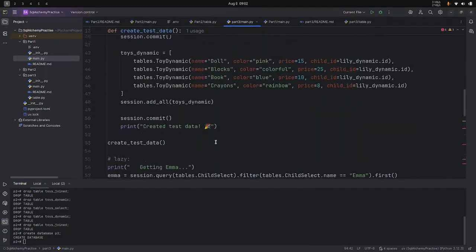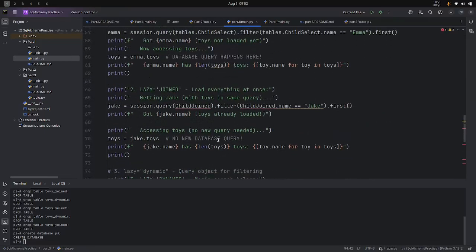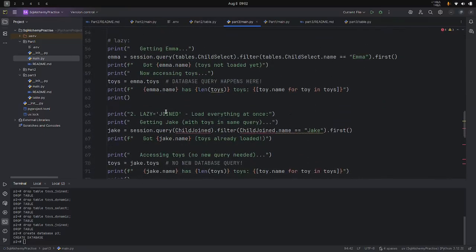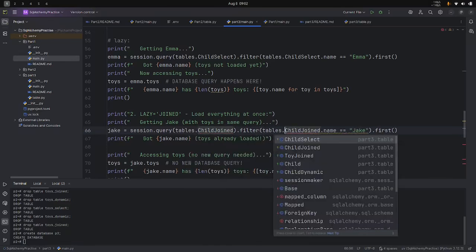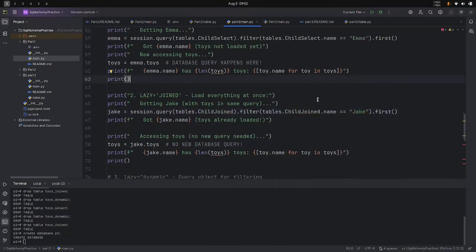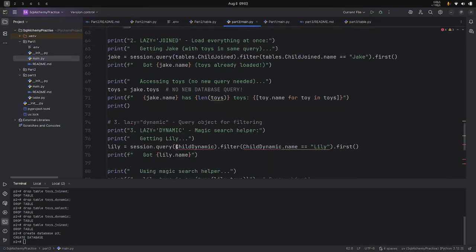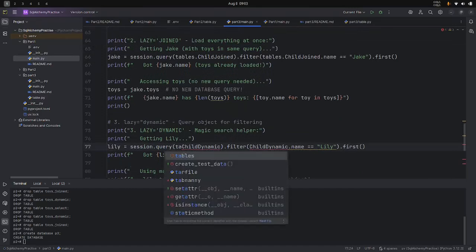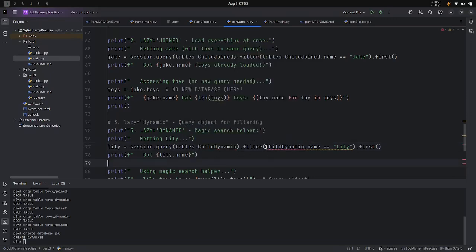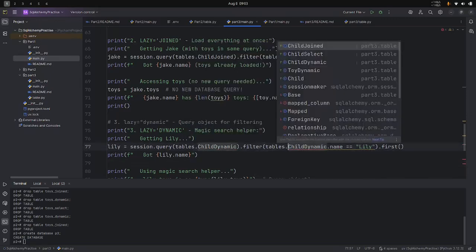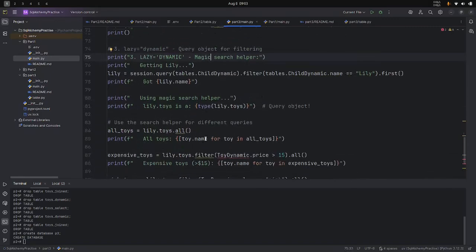Now we will go to the next one, which is joined, lazy joined. We will query the joined operation where the child's name is Jake, and there is no database query going on here. We will see that, and then we come to the dynamic part, tables.dynamic, children dynamic.